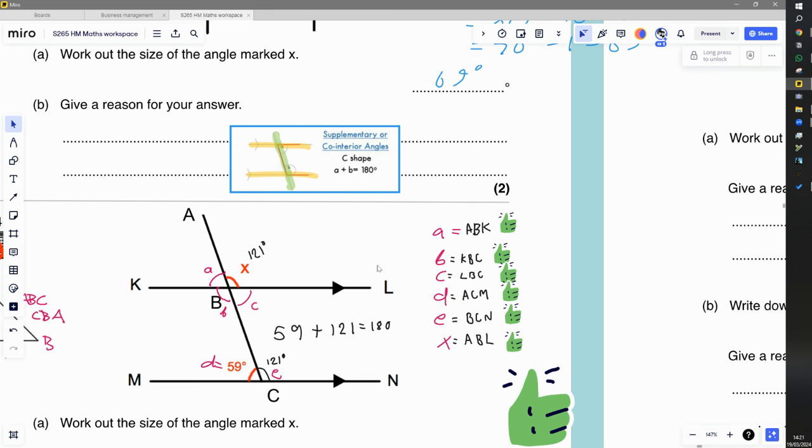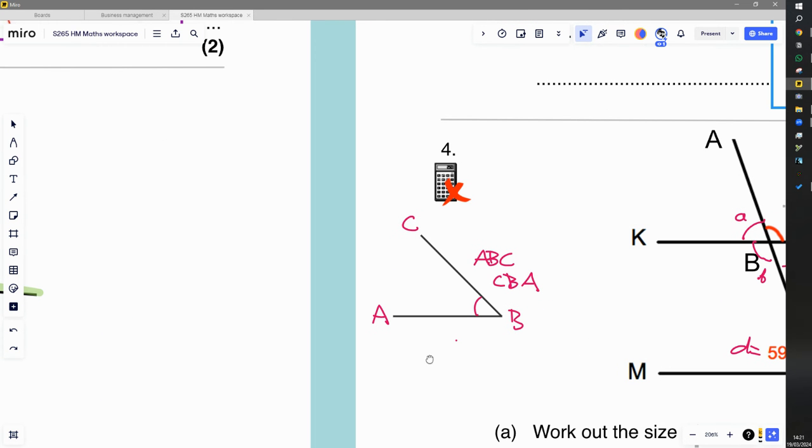So if we look at what I've labelled as angle A, well, in fact, let's look at the more straightforward example over here. Whenever you have an angle, it's always two lines that have met. So we're always going from one place to another place and to another place. So these three places are what we use the three letters for. So this angle could be referred to as ABC, or it could go the other way, CBA.